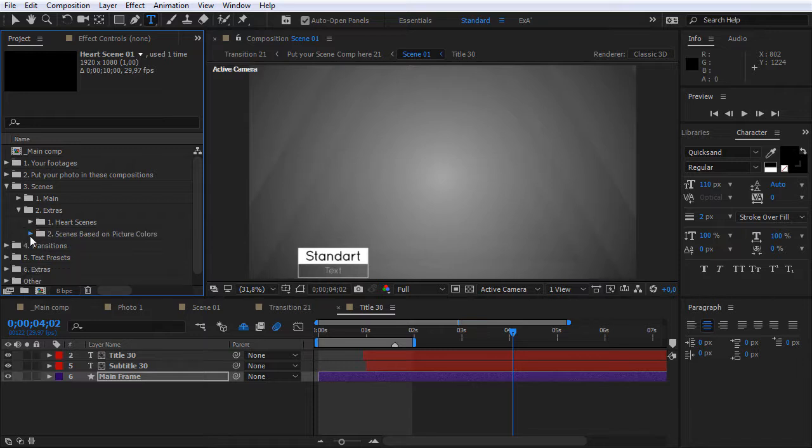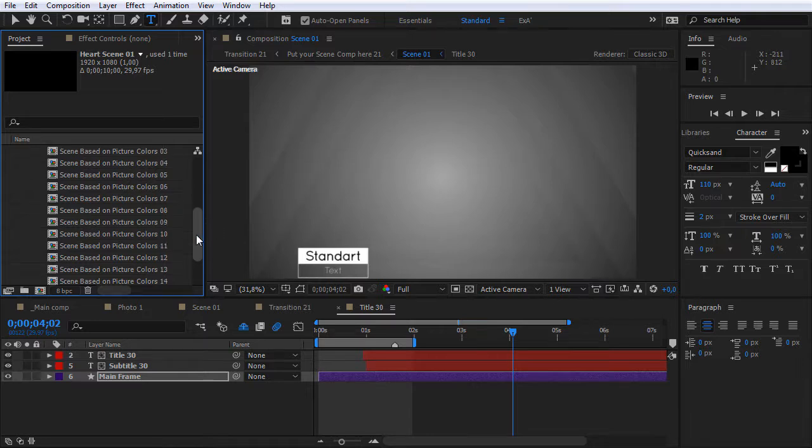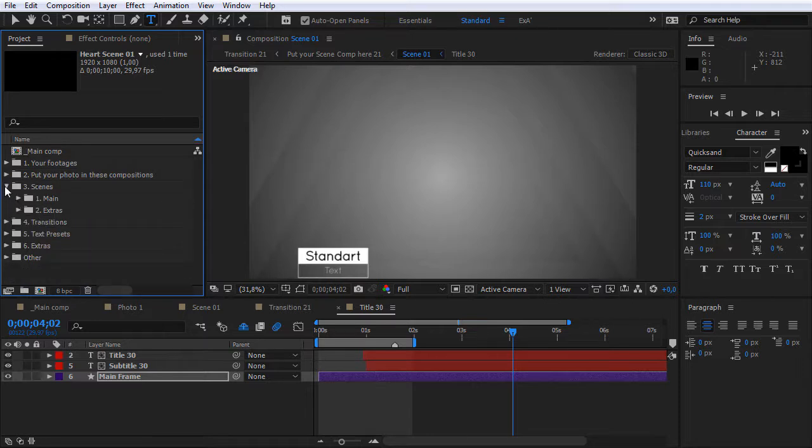slideshow. There are 14 scenes in the Scenes based on Picture Colors folder. From the title, it is clear that here the breakdown into layers does not take place according to a given form, but depending on which image you choose. Very interesting effect, I advise you to try. These scenes can be used both with transitions, and without them, since they themselves have animation. Correctly picking up the picture, you can get rid of the sharp edge at the end of the image.